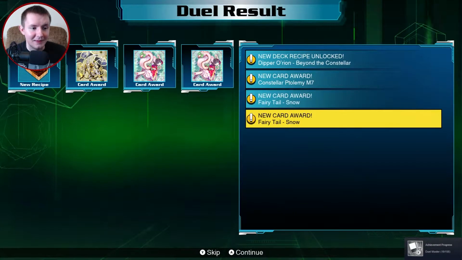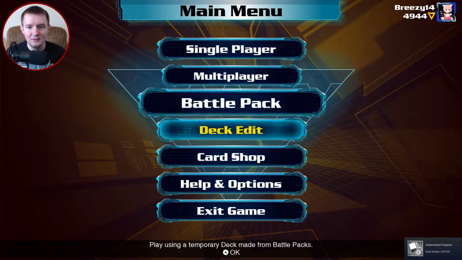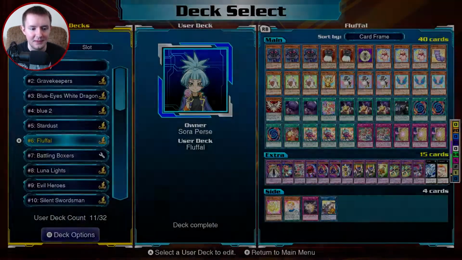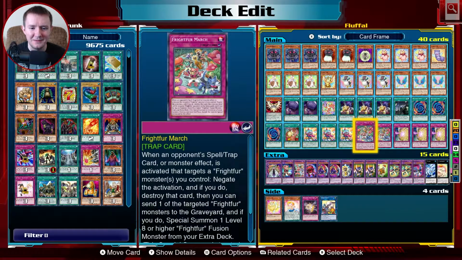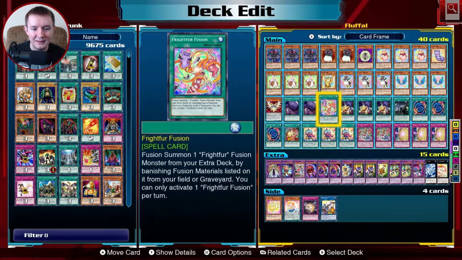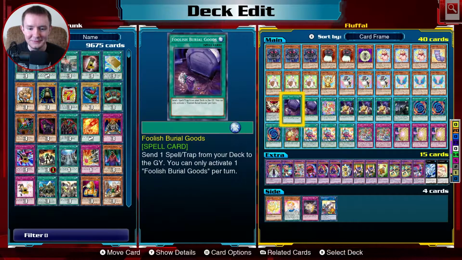That one was... I thought we were going to lose that for sure. But that's going to be our Frightfur deck showcase. And I hope you guys enjoyed. I'd recommend taking out March. I'd add in another Cotton Picker. And another Suture Rebirth. Because that came in clutch. But you guys do what you want to. This is just like a rough guideline. Not even a guideline. Just what I'm playing.